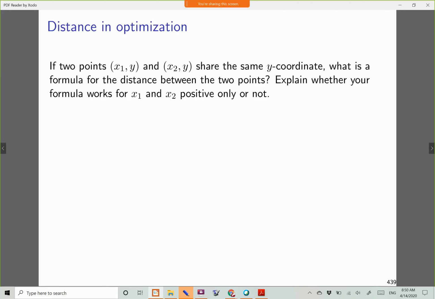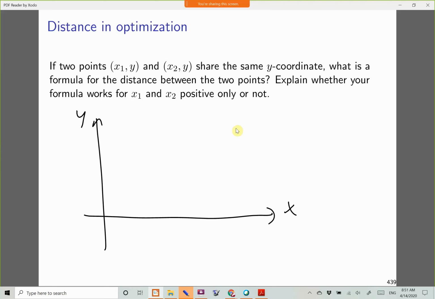So today we are going to do one thing as a warm up here because we're going to need this idea 2 slides from now. You've got 2 points here. The first point is x1 comma y, and the next point is x2 comma y, and you'll notice that both points have the same y coordinate. So that's intentional. These 2 points have the same y coordinate, but maybe not the same x coordinate. So that's why there's an x sub 1 and an x sub 2. So what is a formula for the distance between these 2 points? We should draw a little picture.